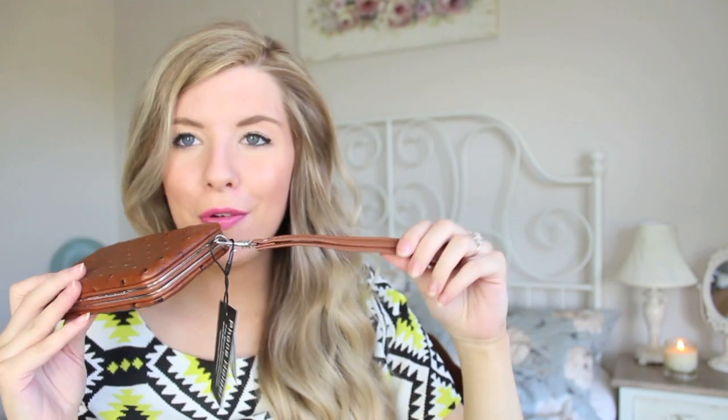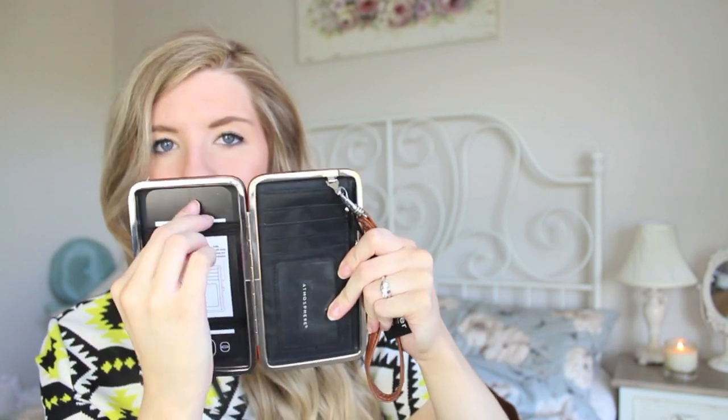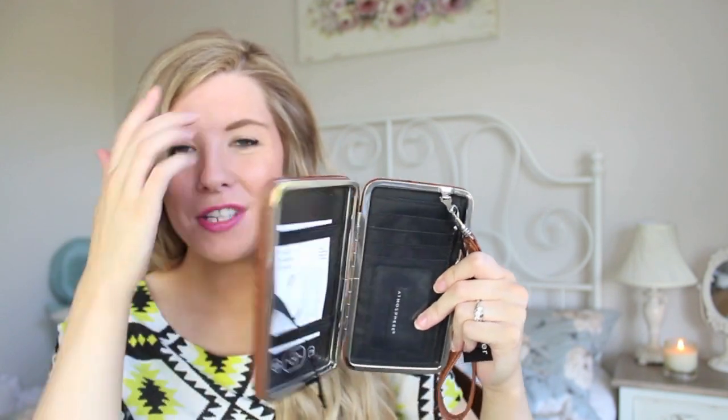I also got this, which is a bit of a random purchase, but the rest of the stuff in this haul is. It's just basically a little purse and phone holder combo. You can put your cards in here, and then I guess your driving license in this bit. Then there's little elasticated bits to hold your phone, and it's the perfect depth for an iPhone, so you can store everything in here. There's a little note bit at the back. You can put your phone in there, and then it's got this little wrist strap, so you can just take this with you if you aren't taking your full bag, maybe if you're just going to the shops quickly or jumping out of the car or something. This is in a sort of fake ostrich print, and it was £4, and they do them in loads of different prints.